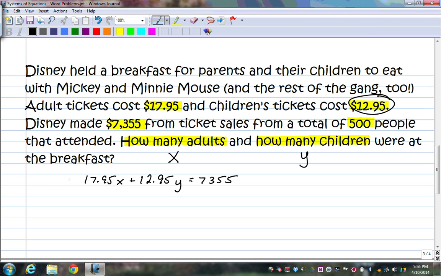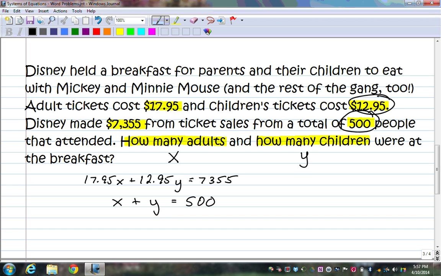But then when you think about it, all right, well, how many people were actually there? There were 500 people that were there. And how many of them were adults? Well, we don't know. X of them were adults. How many of them were children? Well, we don't know. But we know that all of them together were 500. Okay? Now we have our two equations. So if you have to rewind this video and listen to that again, do that, because I want to make sure you really understood where I came up with that, because it wasn't as clear as the last one where it said so many hot dogs, so many chips.